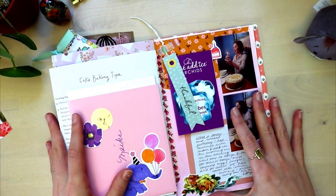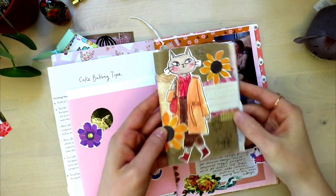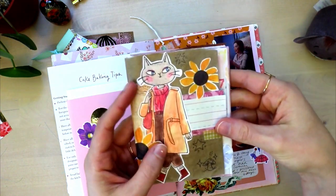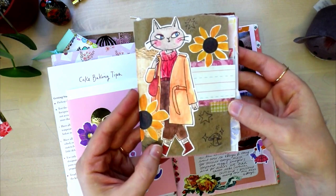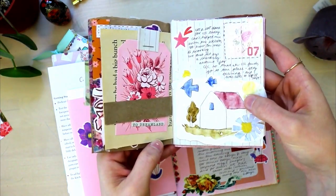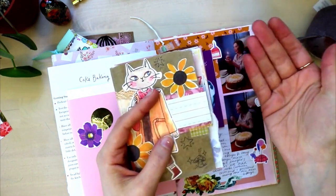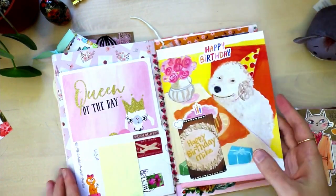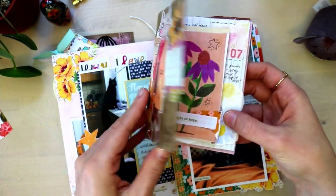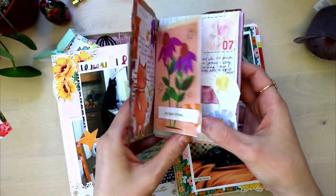To tie that in — what I learned about my journaling style — my new journal now is much smaller. This is a passport size — it's a little bit shorter than A6 — and I love it, because I can add all the images. I don't need a lot of space for writing, and I can be a maximalist in this. There's not a lot going on right now and I don't have a lot of ephemera, but since I now realize that I love pages where a lot of things are going on, a smaller size allows me to do just that. I don't need a lot of ephemera to make it look colorful and have all these fun tip-ins.